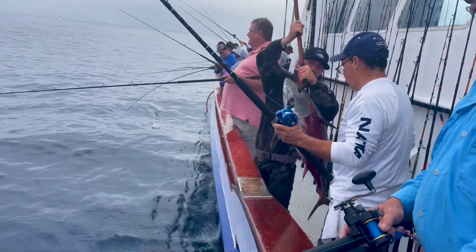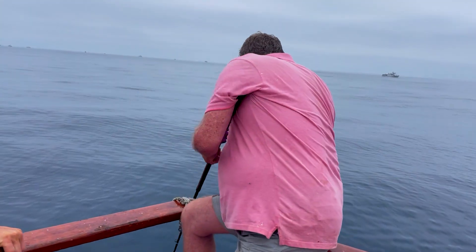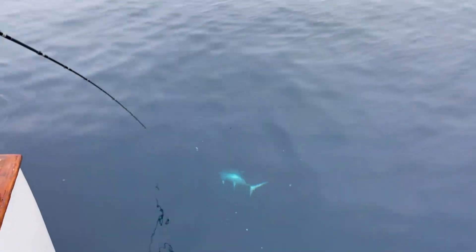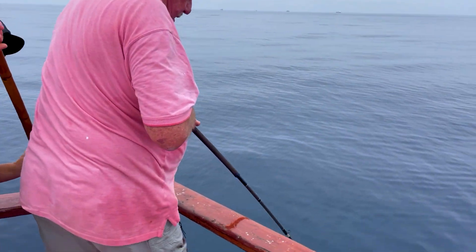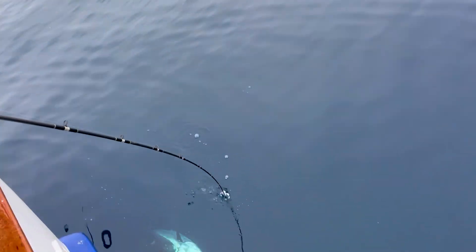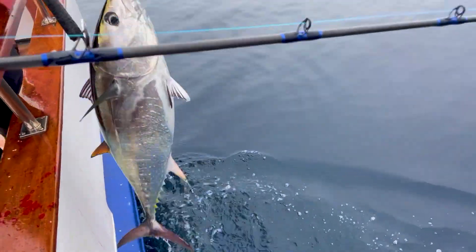We're going to post a fly line setup video in the next week or so. These fish have been transitioning — we're seeing more schooly fish in this warm water, so fly line fishing has been working well. 30-pound test and small hooks were the ticket; guys were using fluorocarbon leaders and an eight-foot stick rated 20 to 50 pound. Check that video out if you want to pick up any clues on how to get your fly line setup dialed in.